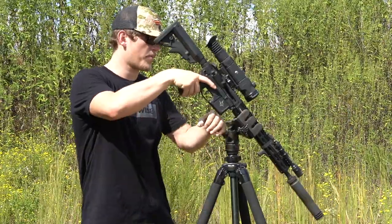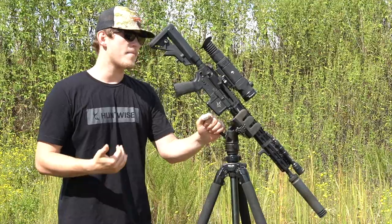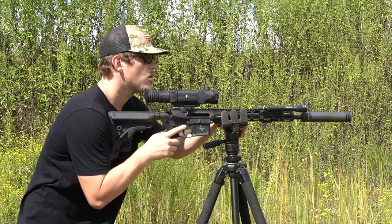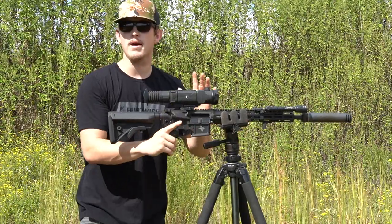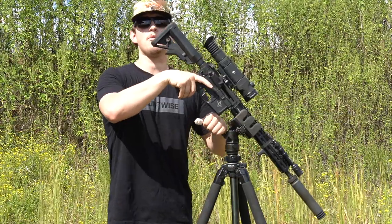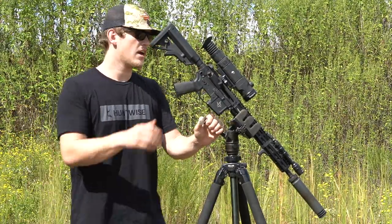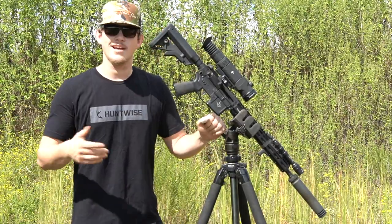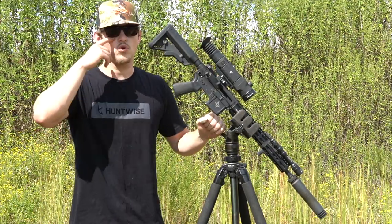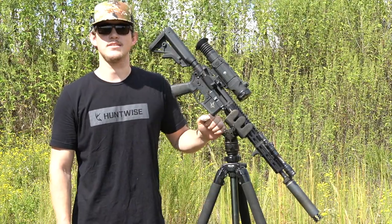This specific Reaper Grip from Kopfjäger is the articulating one — I need to WD-40 that — but this is the articulating one. You can get the one that doesn't articulate; it's a little bit cheaper, but I don't recommend it. When we're out hunting and shooting, pretty much everybody I hunt with — as soon as the shooting stops, we unlock it and point our guns down. That's just a safety thing, second nature. Muzzle down, everybody's guns are down.